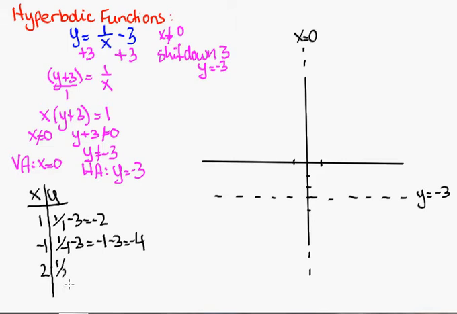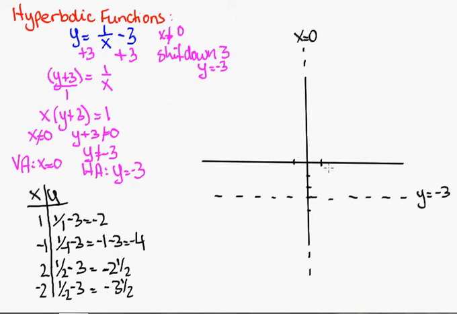So if I use 2, you sort of see the problem here with hyperbolic functions, and that is that we end up with a lot of fractions with these. I don't know what a half minus 3 is, but 3 minus a half would be 2.5. So if I just make that negative, then that should probably work. And you could do the same thing at a negative 2. At a negative 2, you would have 1 divided by negative 2 minus 3. So you're at a negative a half minus 3, which is a negative 3.5. So you see you get more fractions. So they don't help too much. They do confirm something for me, but we'll see that here in just a second.